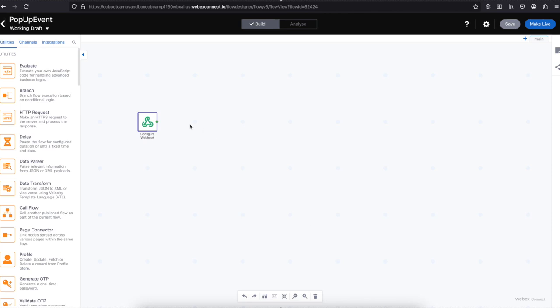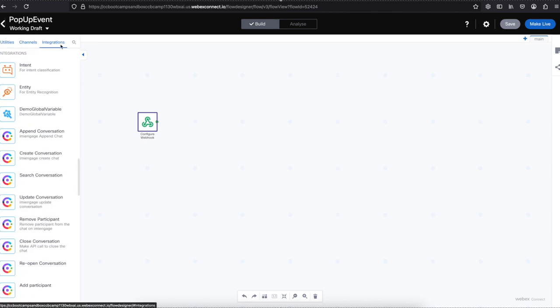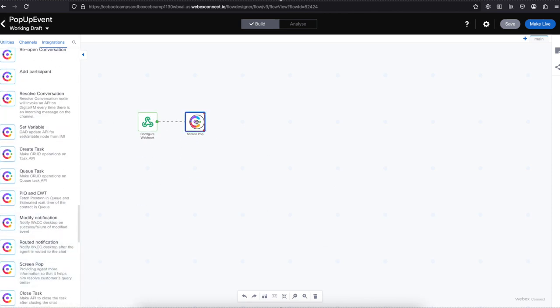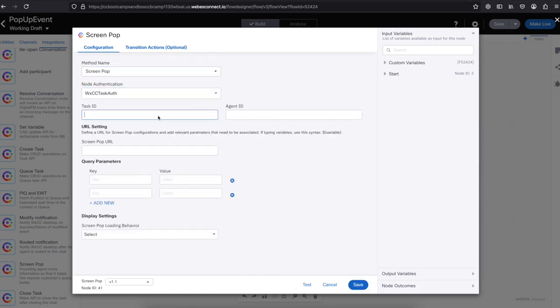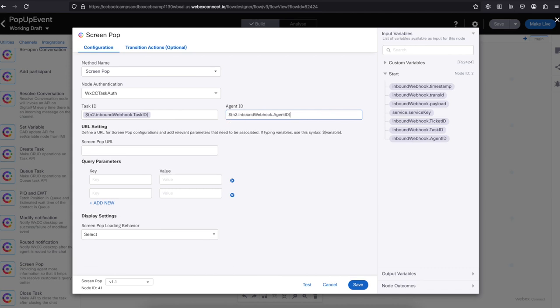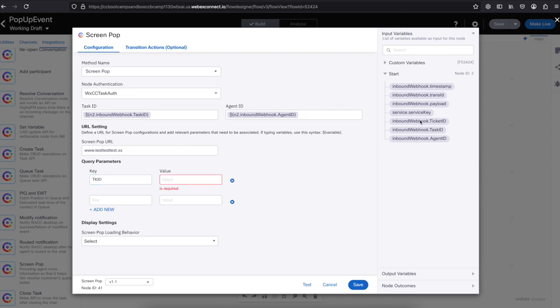Now we can add the screen pop node, link the nodes together, and open it. Inside here, we can refer the task and agent IDs from the start node. And then define the URL we want to open, referring the ticket ID wherever our third-party application will expect it. In this example, I will just add it as an extra parameter.